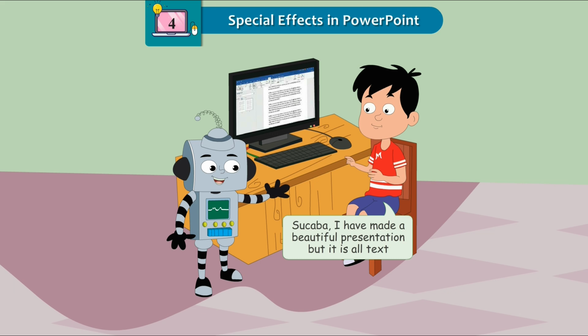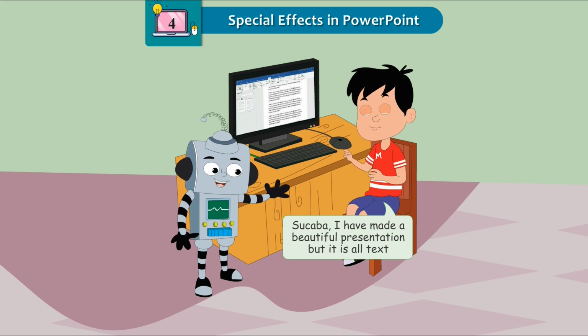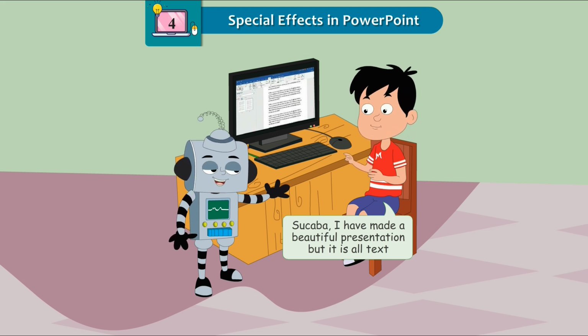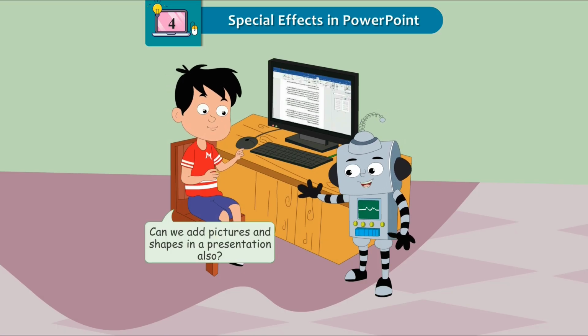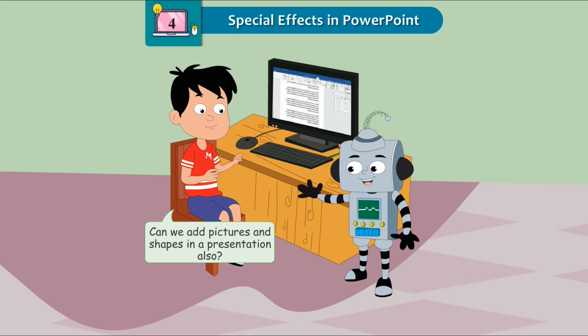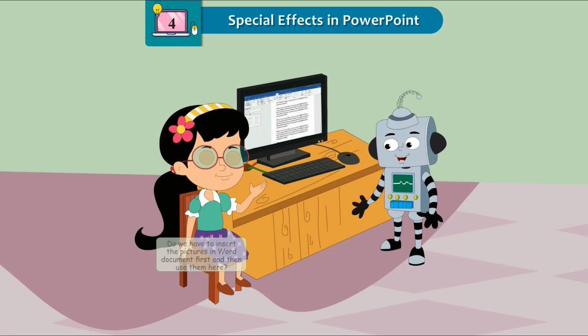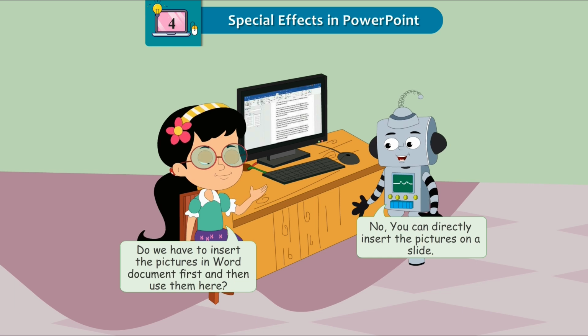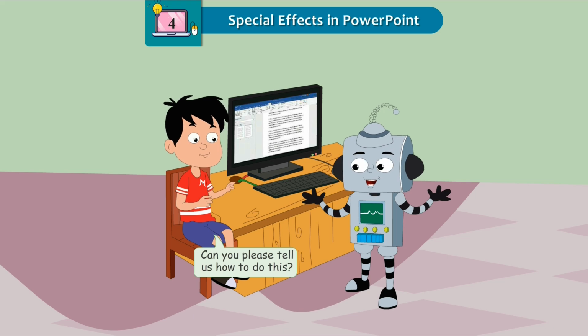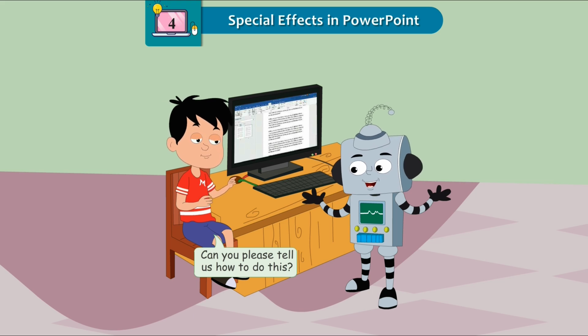So, Kabo, I have made a beautiful presentation, but it is all text. Can we add pictures and shapes in a presentation also? Yes, you can certainly do this. Do we have to insert the pictures in a Word document first and then use them here? No, you can directly insert the pictures on a slide. Can you please tell us how to do this?